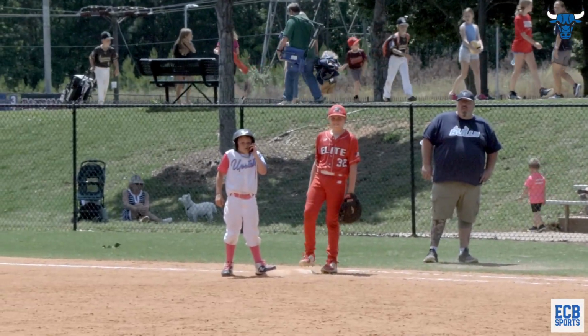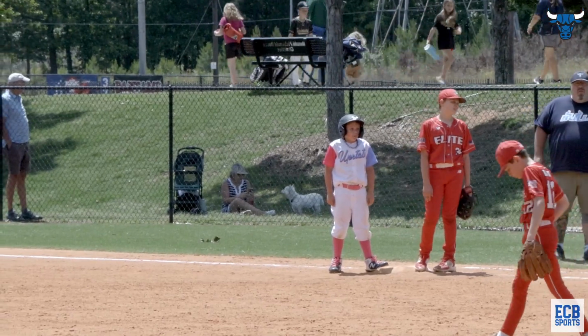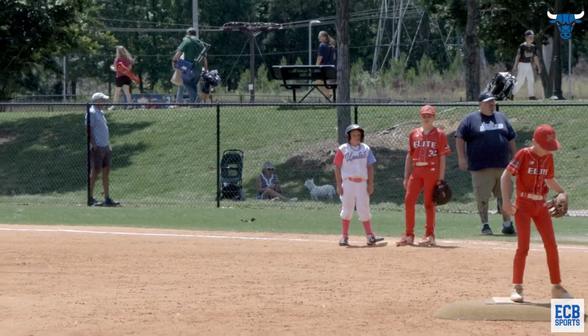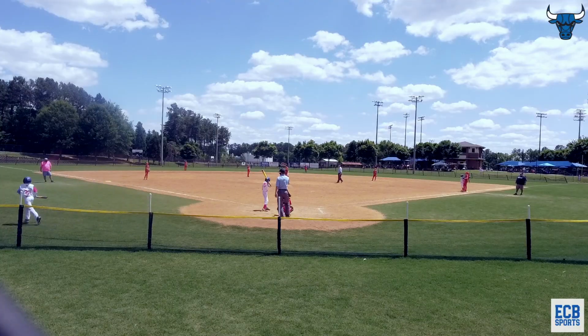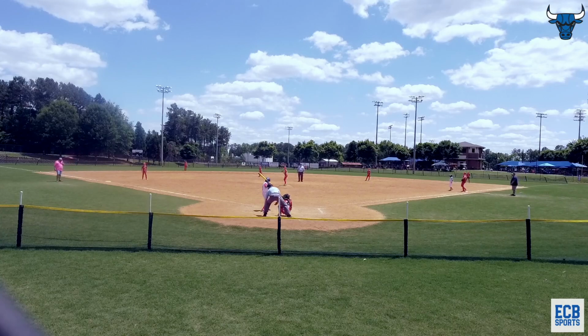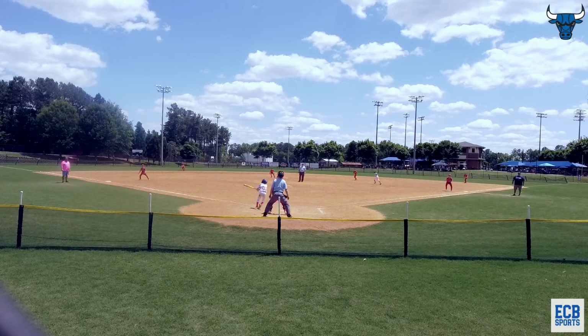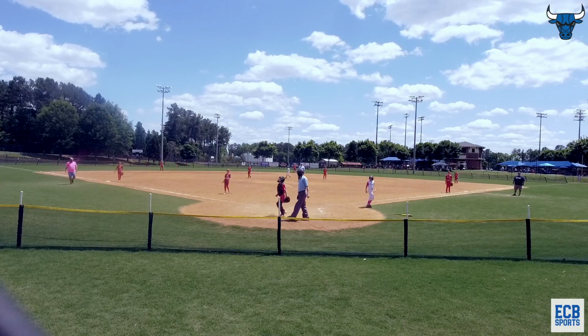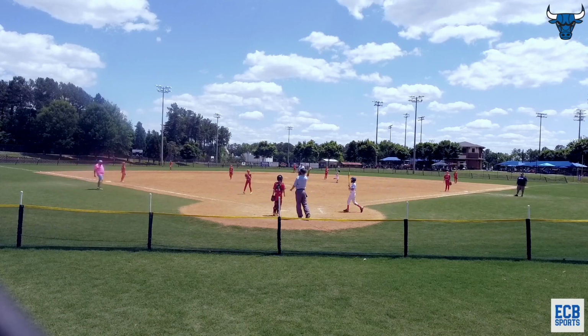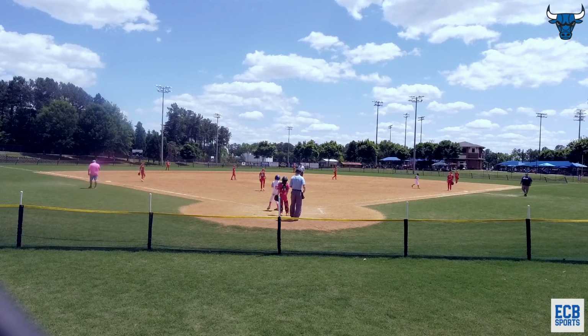All right, so with 2 outs now, the Bulls have a runner on first. And Abel's going to come to bat. Pitcher takes a look. William back safely on no throw. Abel makes contact. That one's going foul. It's going to be good for strike 1. William's going to head back to first. We're going to reset and do it again.